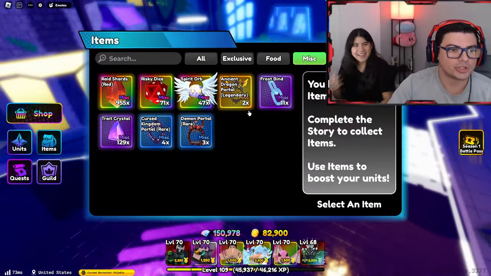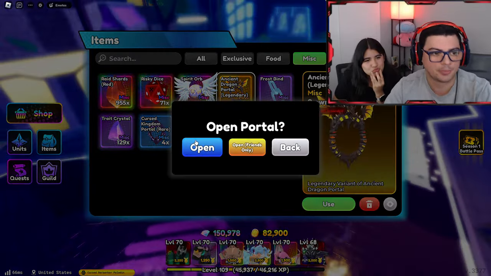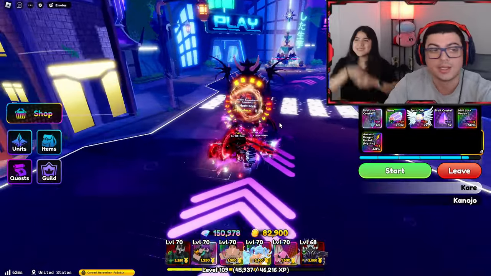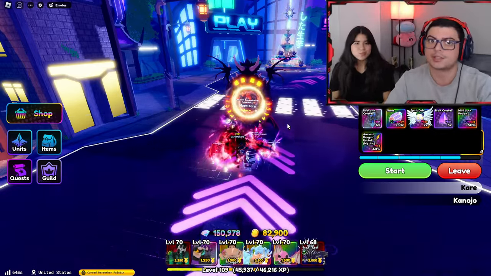All right, so what we're going to do now, we're going to just jump into a portal. I guess we could do this legendary ancient dragon portal, and we'll show you how good this guy really is. So we can pretty much get all of the upgrades we need on him by the end of the portal. So let's jump in here and see how strong Shiny Guts actually is.